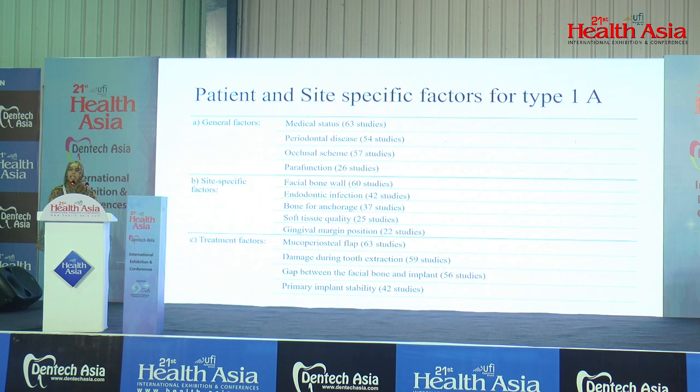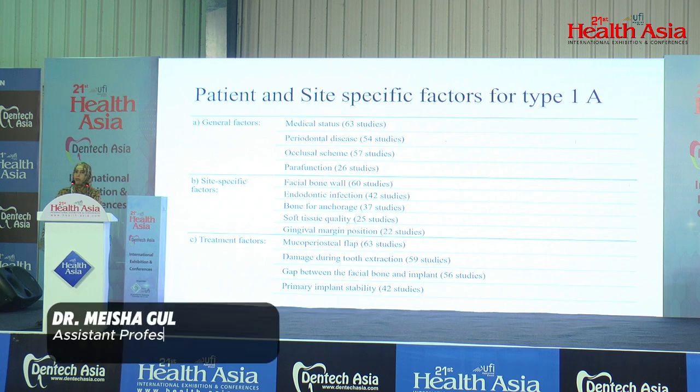So I'd like to discuss a few pointers about this. Whenever you choose the type 1A protocol, that is immediate implant placement and immediate loading, there are certain factors that you need to consider. The patient should be a healthy non-smoker with no acute infection like periodontal disease. The occlusal schemes should be favorable. There should be no parafunctional habit or anything that will interfere after you load the prosthesis, because you're doing an immediate restoration as well. The facial bone ideally should be intact. There should be no endodontic infection, and there should be enough apical bone to reach primary stability. If you are not able to achieve primary stability, you cannot do the immediate implant placement.